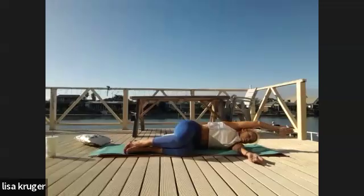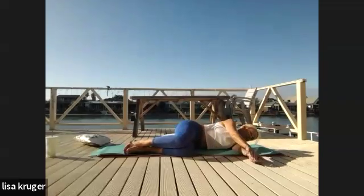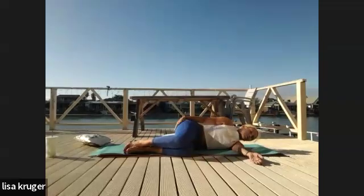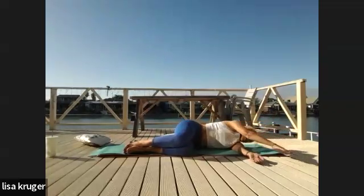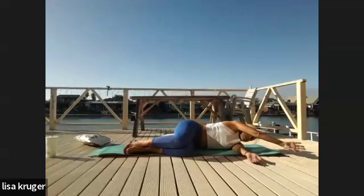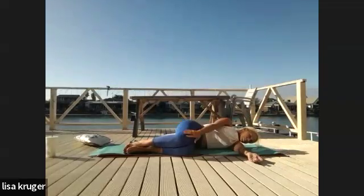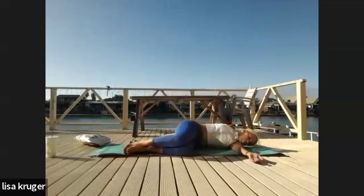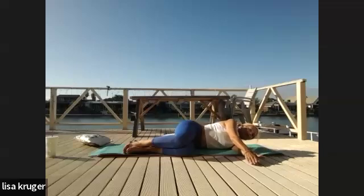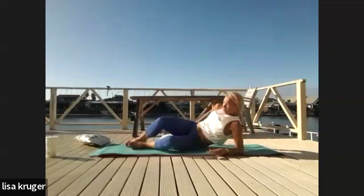That's okay. Just going to breathe in. One more in each direction. Each way. And then when you have done this for each leg, you then turn over into a tabletop position.